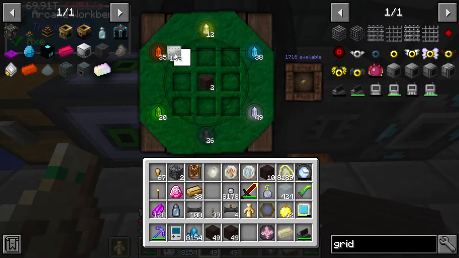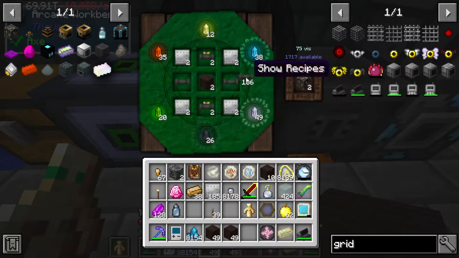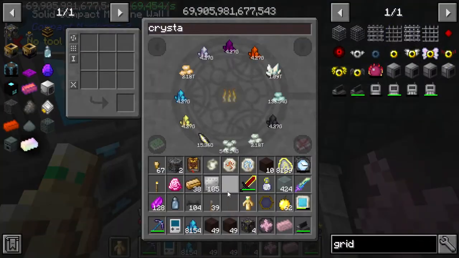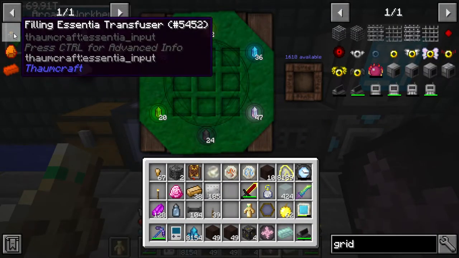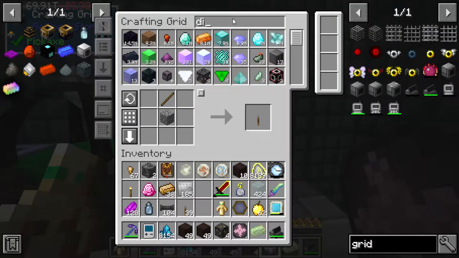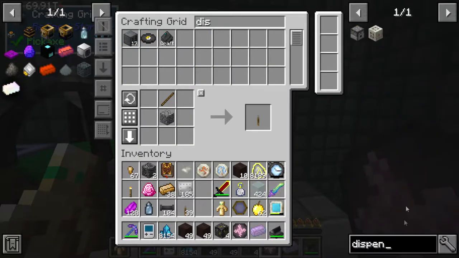It was 2 of those, and then 4 of those. I don't remember what was on the side. All right, some more Essensia tubing, and boom. So that's 4 of those. I'm not sure what else I'm gonna need for this. What are you? Gaia Spirit ingots. Okay, we have those, so we need 1, so brass plate and then a dispenser. We're gonna want at least 3 of these, so let's get dispensers.